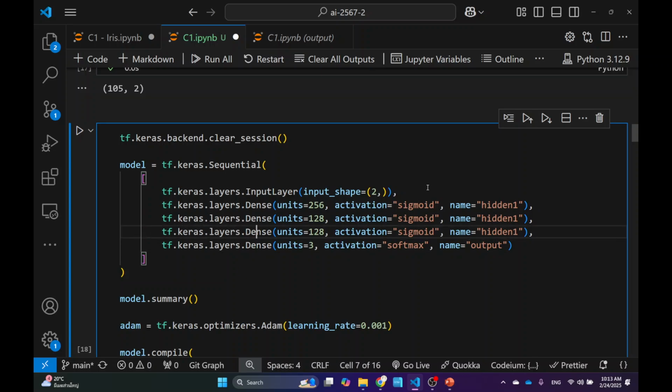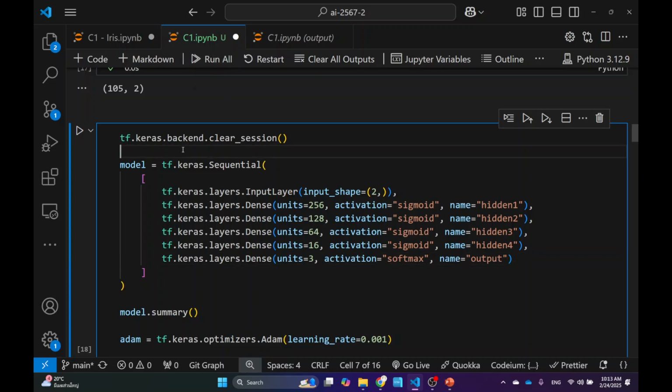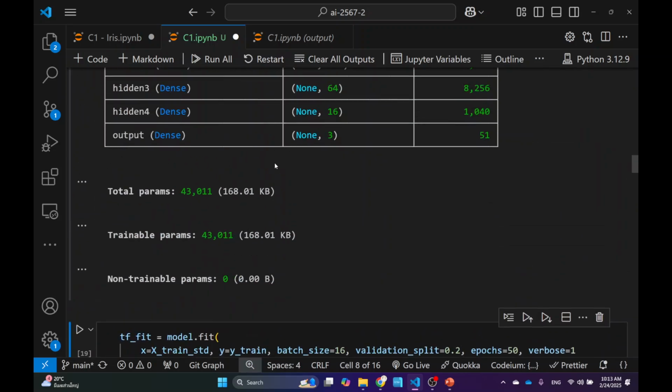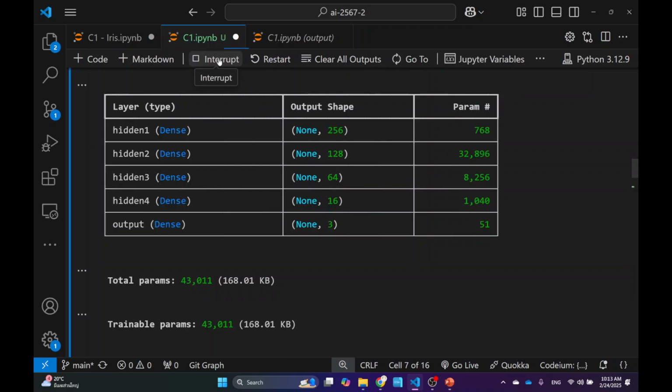Maybe I do 64, and I want to do 16, like that. Then I need to change the name so that it's unique. All right, so I'm going to run it and see what kind of model this is. This is about 43,000 parameters, which is way too much for this kind of problem. But let's see how long it's going to take, okay?